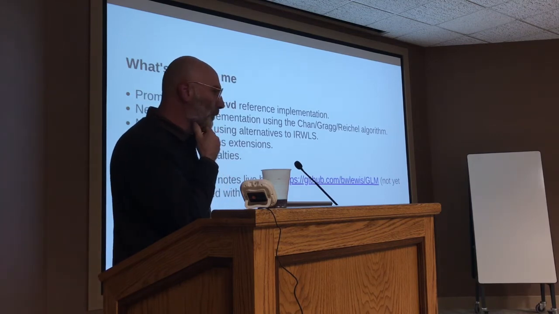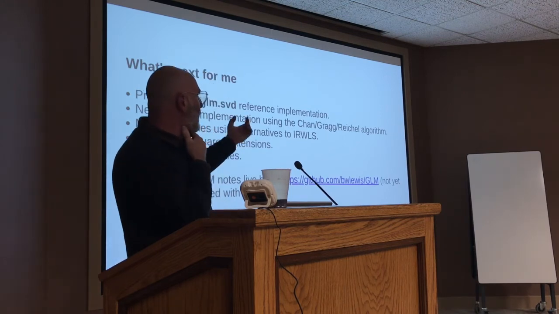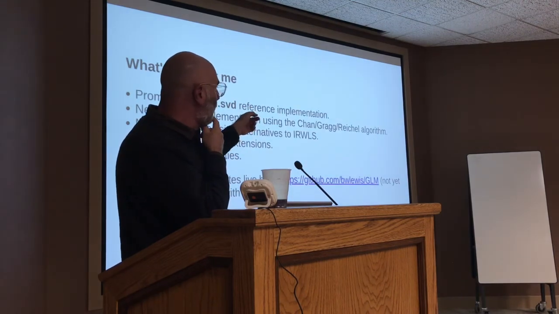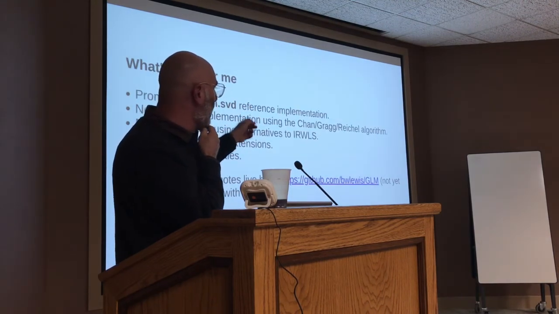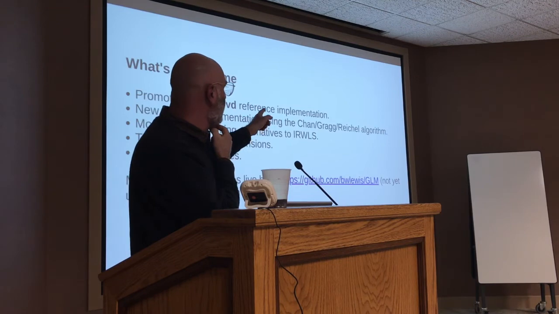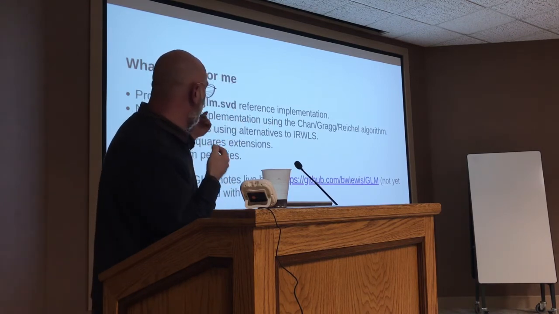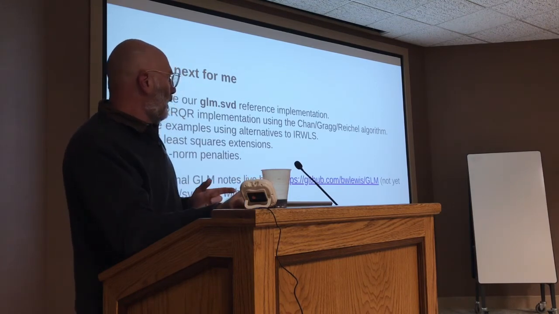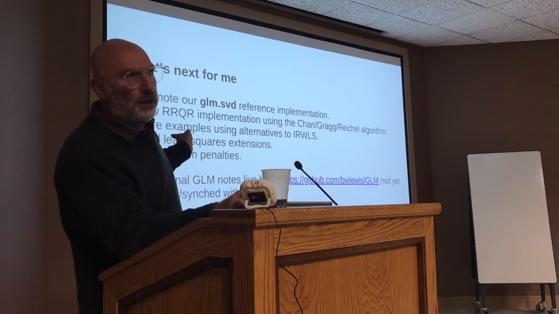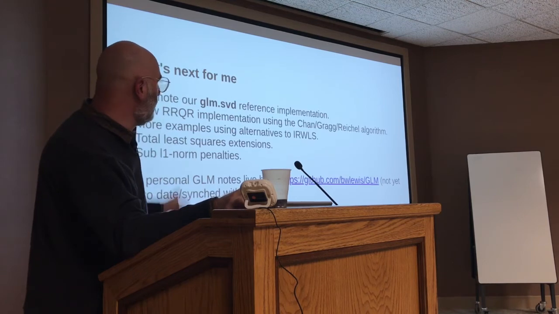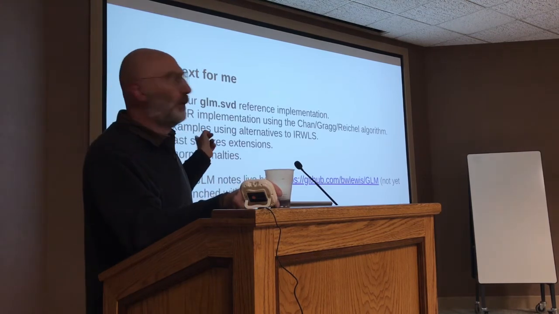It turns out that when Haka wrote this in '94, there was an algorithm from 1990 by Tony Chan, who at the time was at UCLA, Bill Gragg, who is dead, unfortunately, and at the time was at the Naval Postgraduate School, and Lothar Reichel, who was my PhD advisor. They came up with what remains the state-of-the-art rank-revealing QR implementation. Unfortunately, Haka wasn't aware of that code, and he didn't use it. I think that's the method that should be used internally in R.